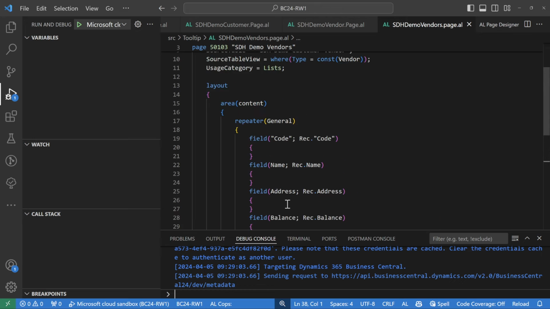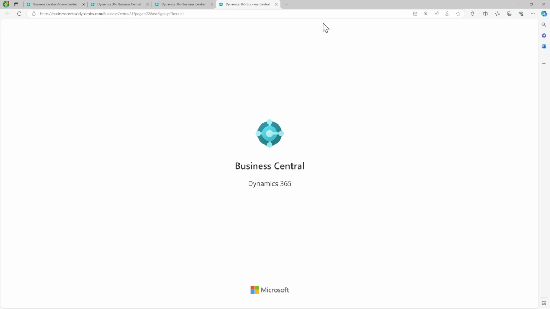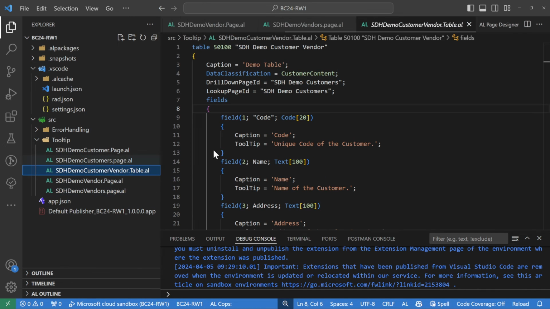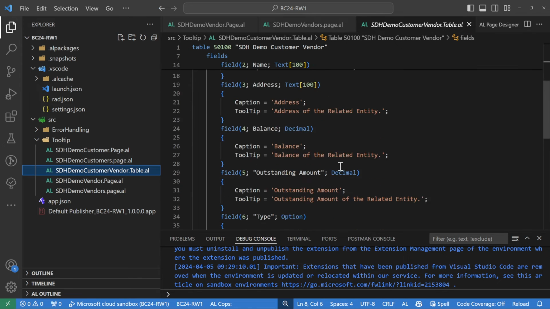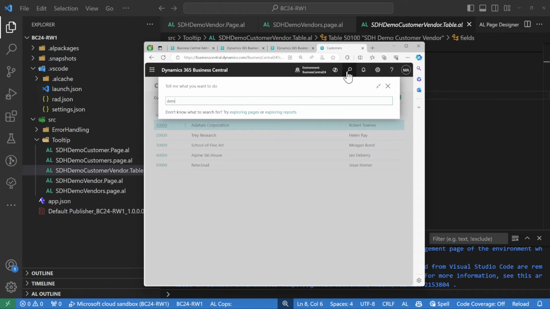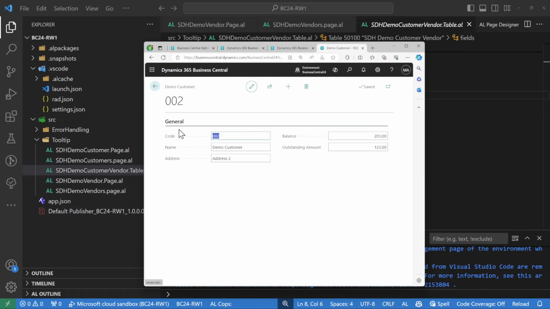Now, yes, there are some overlapping tooltips in this example that I'm showing you, where there are some fields which are referring to customer or vendor number. So at this point, if I try to run this application where the table tooltips are available, the tooltips are only available on the table field. When I try to access this page, either the demo customer or demo vendor, what I'll notice is that each of these tooltips is pointing to the tooltip associated with the table.